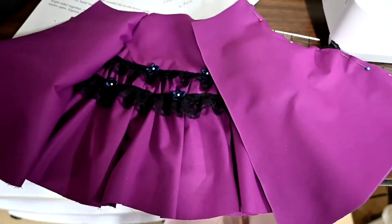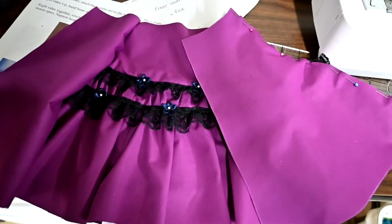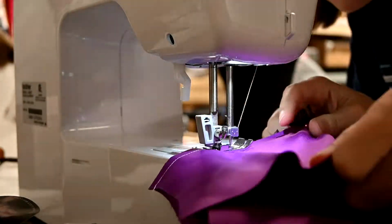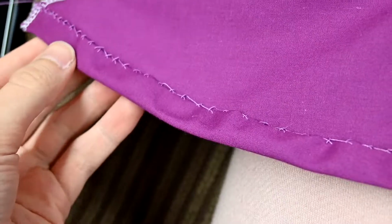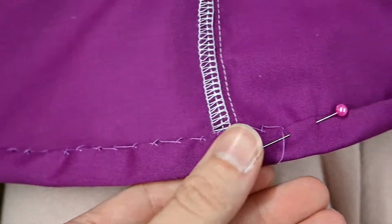This is me realizing just how big the skirt actually is before sewing it down. Alright, nice. Once I sewed all of the underskirt pieces together, it was time to gather up all of the patience I could muster as I practiced hand stitching. Yep, you heard me right, hand stitching an invisible hem all along the bottom of the skirt.